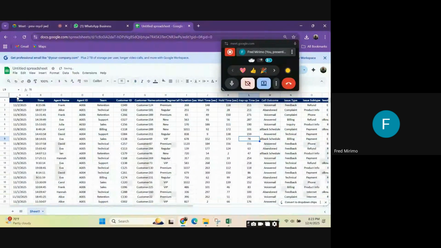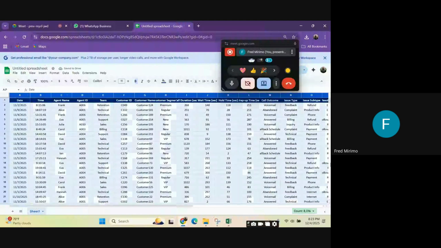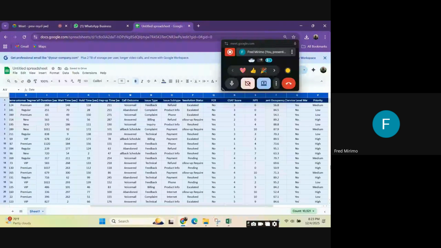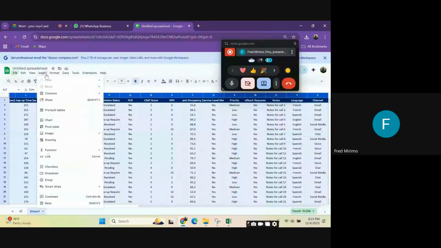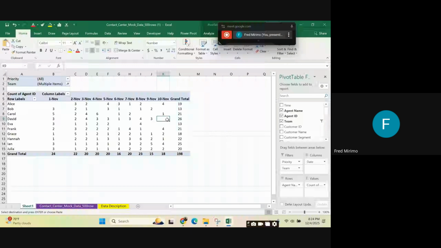It's also the same logic. So you'll simply go to insert. Pivot tables are there. So insert, just know what it is. Insert pivot tables. Here it is, in a new worksheet.